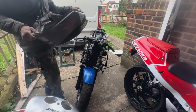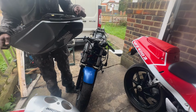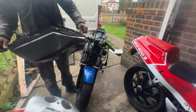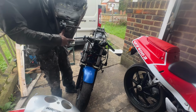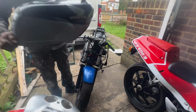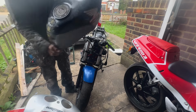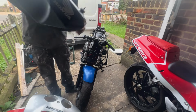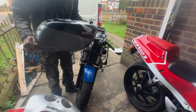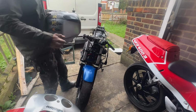Also, here is the gas tank that came with the bike, the original gas tank. You can see the colors again. So we've got some rust down here, and we've got some rust around here. So I dread to see what it's like inside. It is empty, or there's a tiny bit of something in there, but it doesn't sound great, I'll be honest. So I'm going to have to drill this open and see what's going on inside.